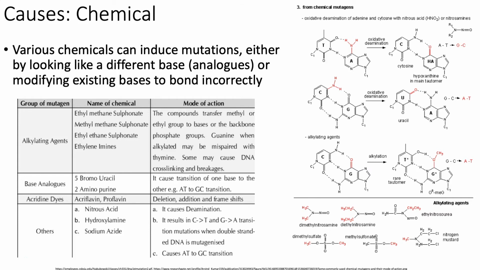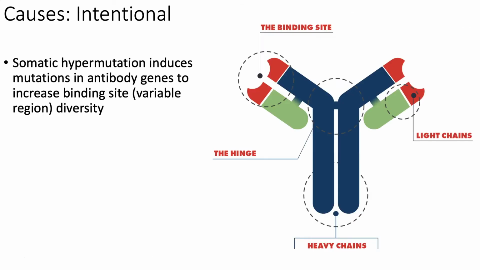Now, I mentioned earlier that there are some examples of intentional mutations being created inside your cells, or any kind of cell. Usually that involves antibodies, and if you've seen an antibody before, this should look familiar. If you haven't, basically this is the business end of antibodies. We've all heard of antibodies, right? They're what your B cells secrete to grab onto bad guys, and this is where a bad guy would get grabbed.